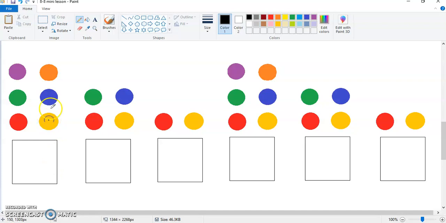So let's count. 1, 2, 3, 4, 5, 6. Here's 6. Okay, so I'm going to write that number. There's 6 in that pile. Here we go. Let's do this one. 1, 2, 3, 4. There's 4 in this one. Down and across and down once more. That is how we make a 4. Here we go. We're going to do these ones now. 1, 2. I'm going to write a 2.